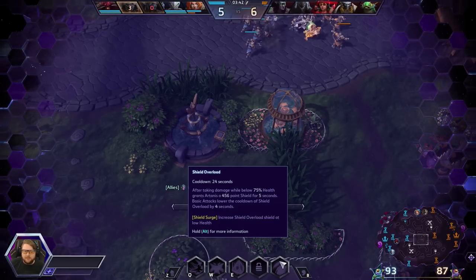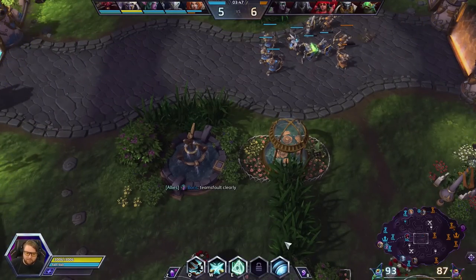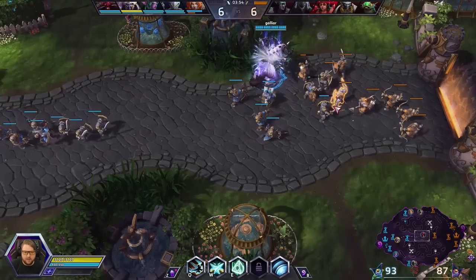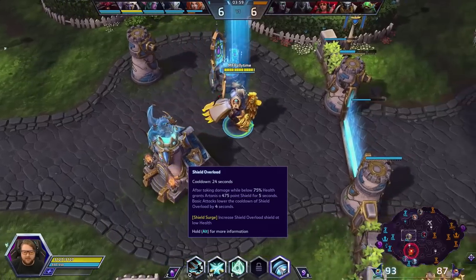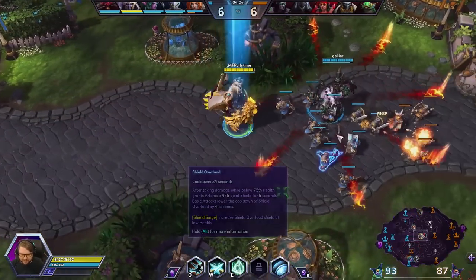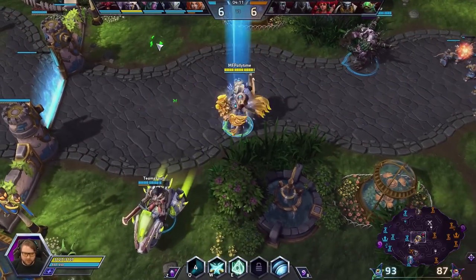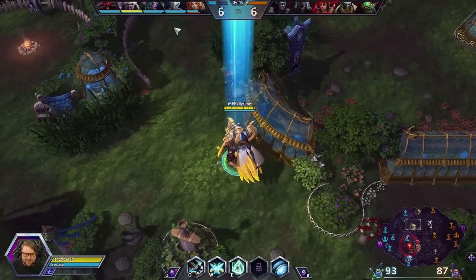After taking damage while below 75% health, this used to be below 50% health back in the day, but the shield threshold was a lot higher. So you get shields earlier now, I believe, but it's less of a shield. Anyway, well below 75% health grants Artanis a 475-point shield for 5 seconds. Basic attack, lower the cooldown of this by 4 seconds. So every time we basic attack, we get cooldown reduction on the shield that helps keep us alive when we're trading in these fights. So, like I said at the beginning, Artanis has to go in.